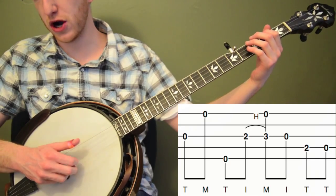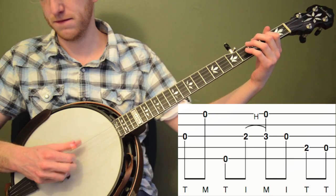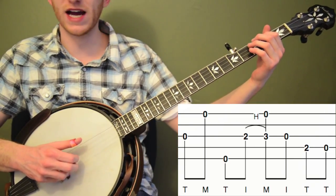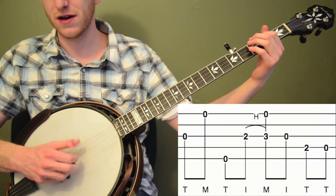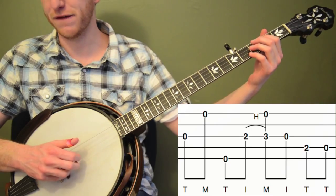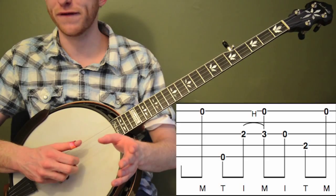You're doing 2 thumbs in a row on the 4th string. 2, open. So in that case, I kind of like that sound, so that's actually part of the style, that staccato feeling. Okay? So next one we're actually going to take out the 1st note.